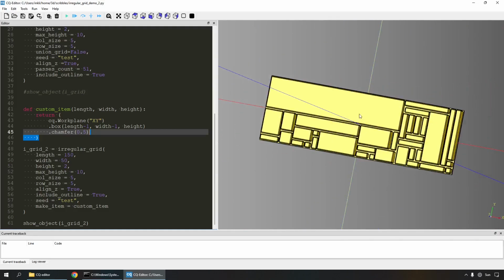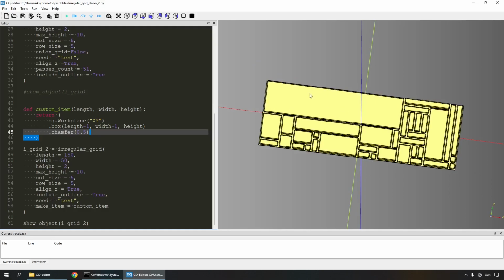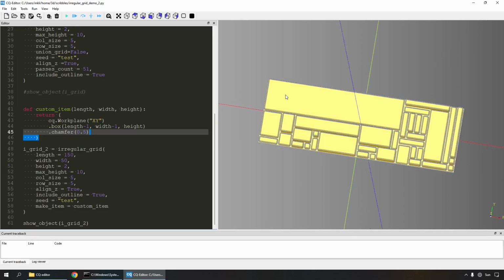And this is where the max rows and the max columns come into play. Because this is 150, potentially, on a really bad roll, you could roll an individual item that takes up the whole plane, right? So by default, if max columns and max rows are not set, then it can roll up to the entire width or the entire height of the plate.